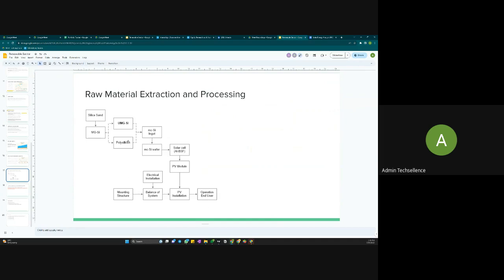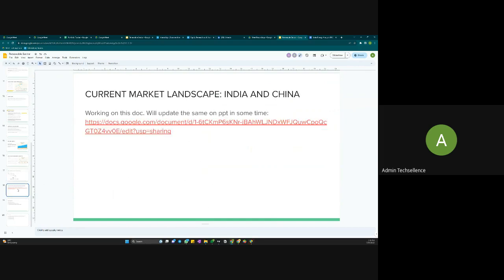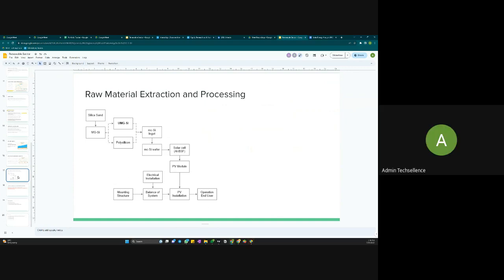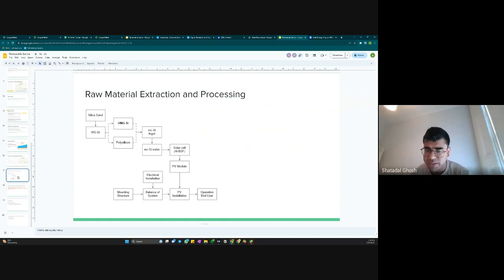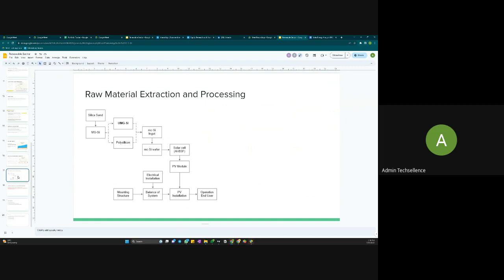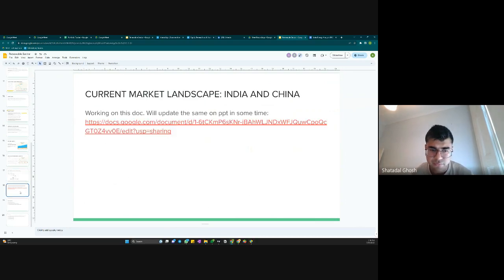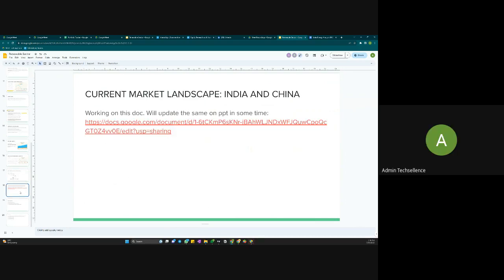Also try to use your pictures, if you understand it better. So as you said, Gaurav, let's keep it in a copy paste or snapshot picture format for now, and then like 3 weeks or 4 weeks down the line, we can get another guy to format it. I'll do that. Let's not burden Ashutosh with those activities. Ashutosh does not need to waste his time with formatting and all this stuff. Let's just focus on getting content. Then current market landscape.